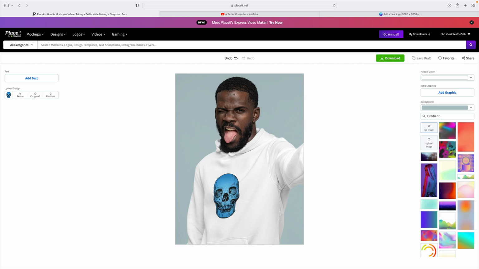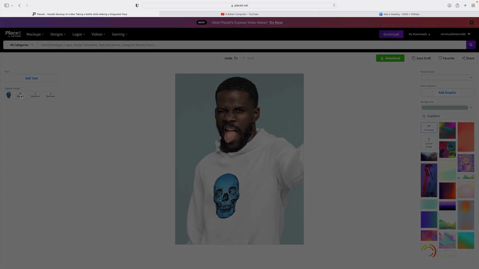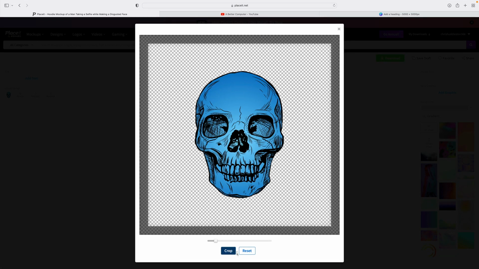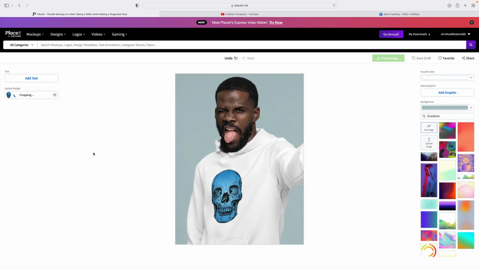So let's say this is a mock-up that I bought. If I had bought a mock-up on Etsy of this guy in this hoodie, and I just tried to stick my logo, my design straight on that, it's not going to look right. I would have to go in and tweak it with some kind of image editing software to make it look like it actually fits on this shirt. But Placeit automatically does that for you. So I'm going to make this a little bit bigger because I think that's too small. Okay, that looks pretty good. But as you can see, it's positioned in such a way that it looks pretty natural on there. I would say most people would have some difficulty looking at this, telling that this wasn't actually a person wearing that shirt.